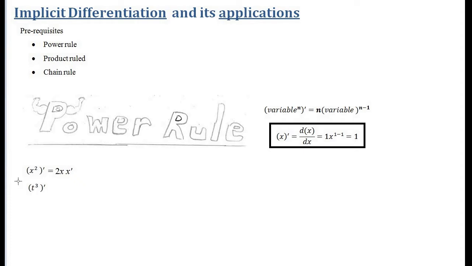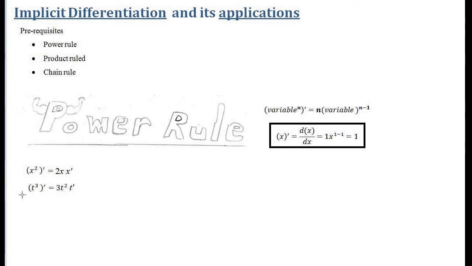Now let's try to find the derivative of t cubed. If you'll notice, according to this power rule, we have a variable raised to the third power, and if we're going to pull the trigger on the power rule, we will get a non-surprising answer of 3. We're going to come up front, excellent. Then it's going to get multiplied by t squared. But there is one tiny little thing that we're missing here, namely the t prime, like this.